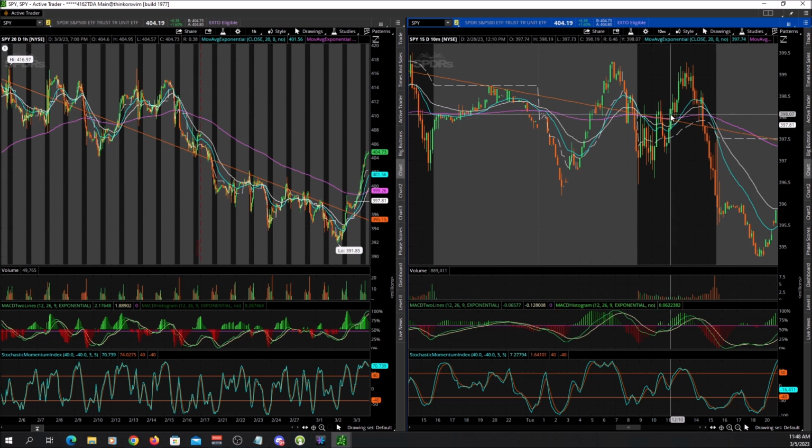So anyways, I took calls at 12.49, which is right here. Nope, right here. Came up to high day. We broke out of high day just a little bit, then pulled back. And right when it came over and broke over this 398.40 area, this is where I grabbed the calls. I grabbed the 39.90 calls again at 690, and they went from 690 to 1050. So that was a nice clean play. That definitely was a good play.